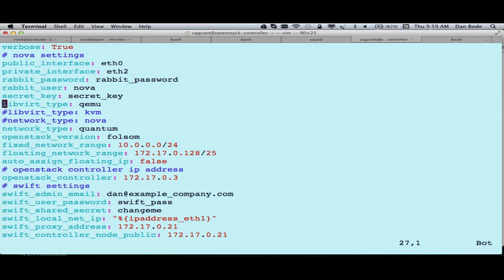The knob related to this that I wind up configuring the most is the one switching between Nova Network or Quantum Network. The Quantum stuff's not 100% perfect, but if you want to see where we're at with Quantum, just change network type from Nova, which is what it's set to now, to Quantum. And then you can try to build out a Quantum environment just by changing this external configuration file.